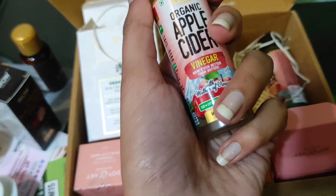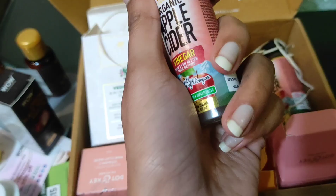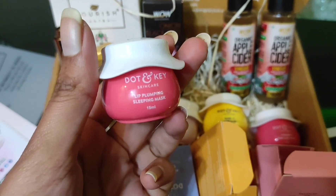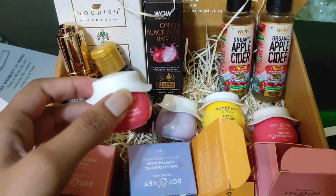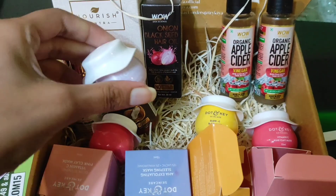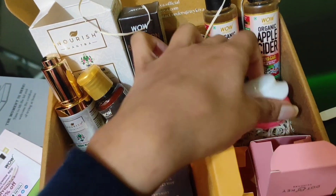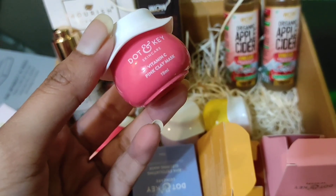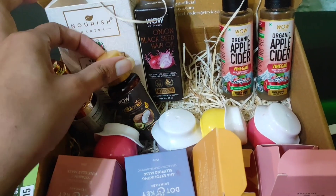Do let me know if you want reviews of the individual products. I'll probably post reviews of the Dot and Key Skincare line. I got all these products for $3.99 — I think it was a pretty solid deal. Just to put it in perspective, this lip sleeping mask alone costs like $3.95. And I paid $3.99 for everything. Each of the four minis is priced around $3.95 each, so I got four of them for the price of one, plus all these freebies.